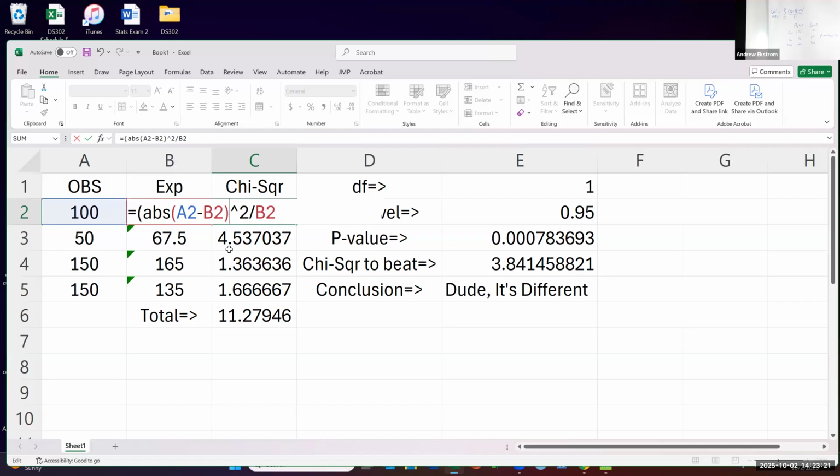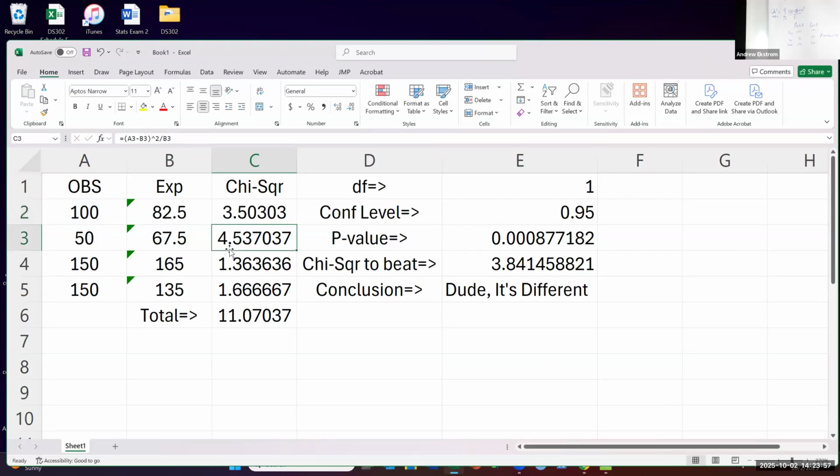And then on the outside of that, say minus 0.5 and put in new parentheses. So once I've got that set up, I can hit enter.